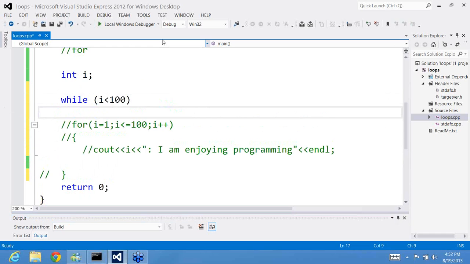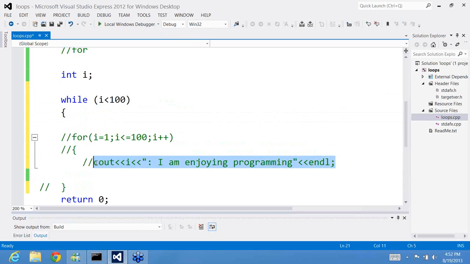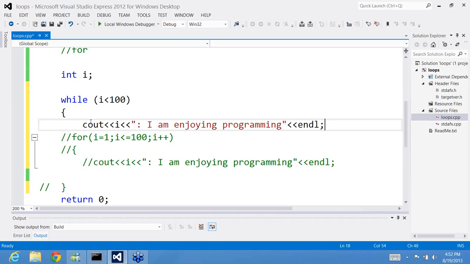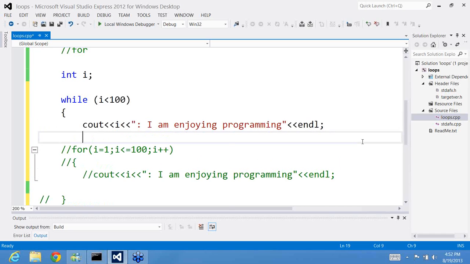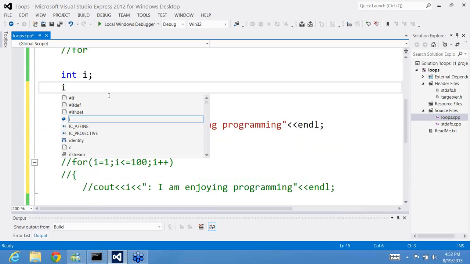Hardly any difference, the same thing. The only difference is, I need to increment I here. The initial value of I also we need to set. Initial value of I is 0.